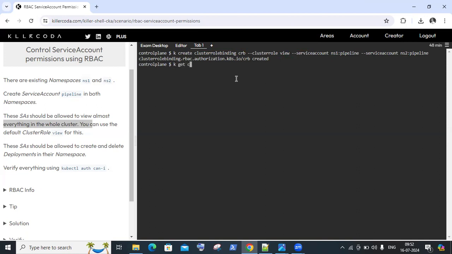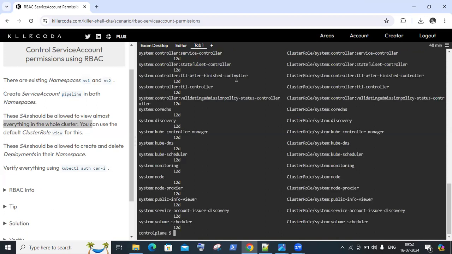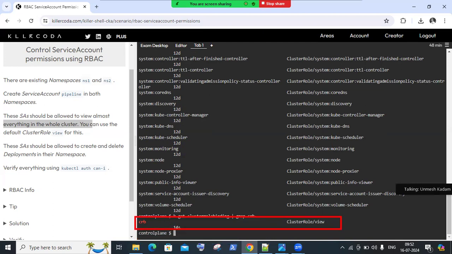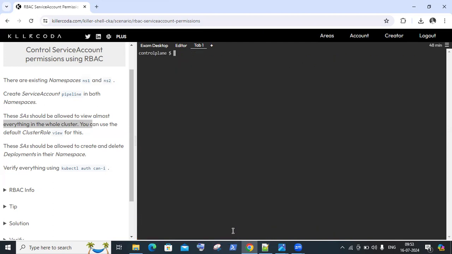So kubectl get cluster role binding, and we'll grep for crb. So we have this cluster role binding created, right? Now let's verify.